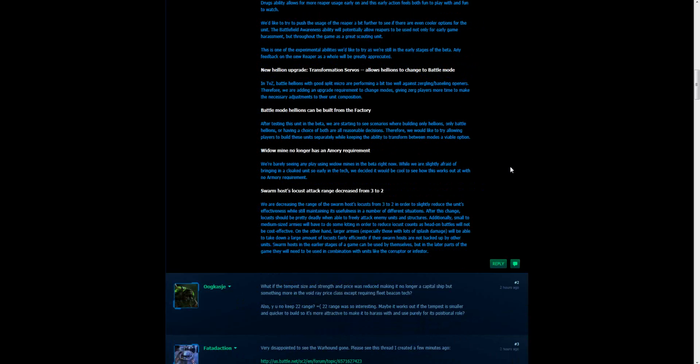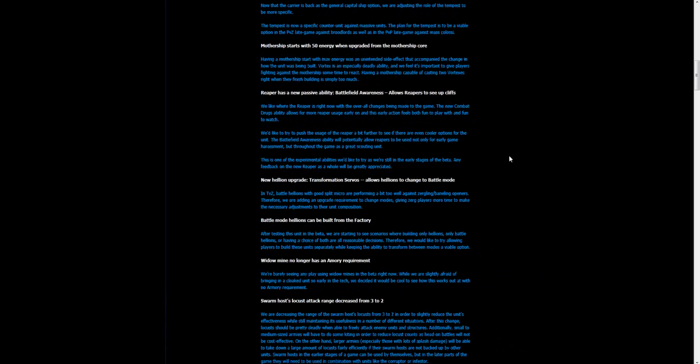Now, let's continue down the line. Swarm Host Locust costs attack range decreased from 3 to 2. This was definitely something that needed to happen.